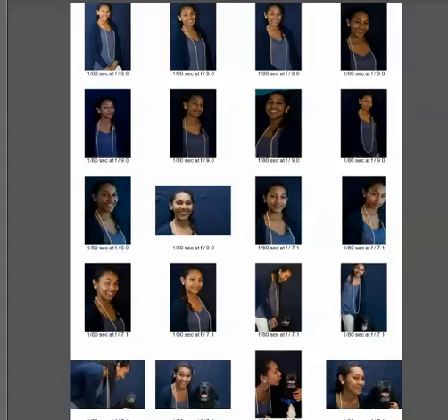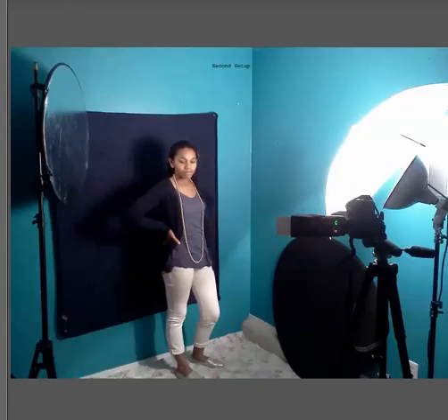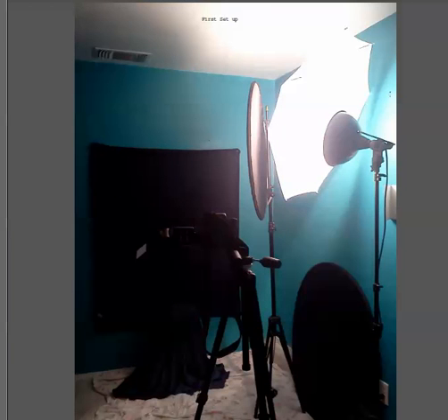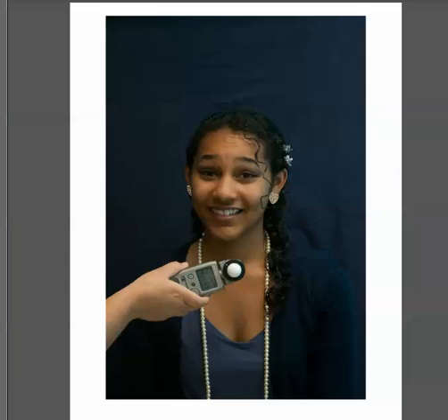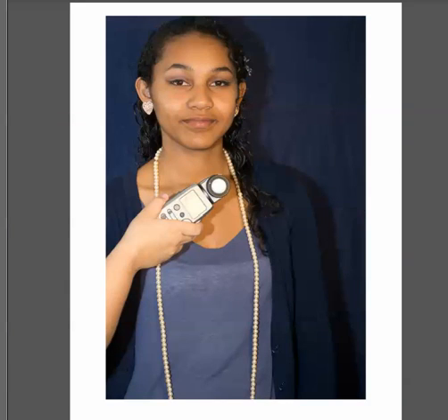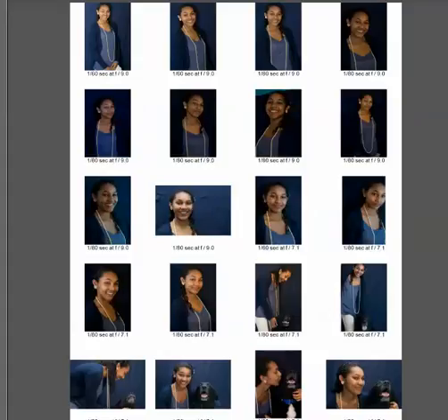But I'm getting the feeling from this right here that these equipment shots are not the only ways that you had your lights set up. Let me know if I'm wrong. So every time you change your lights, and you're going to give us one of those as a final, you need to take an equipment shot. And you don't know which ones are going to be your finals until you're done. So basically, every time you change your lights, take an equipment shot, and then we just need either the two or whatever number of equipment shots you needed to create your finals, so that we can evaluate it.